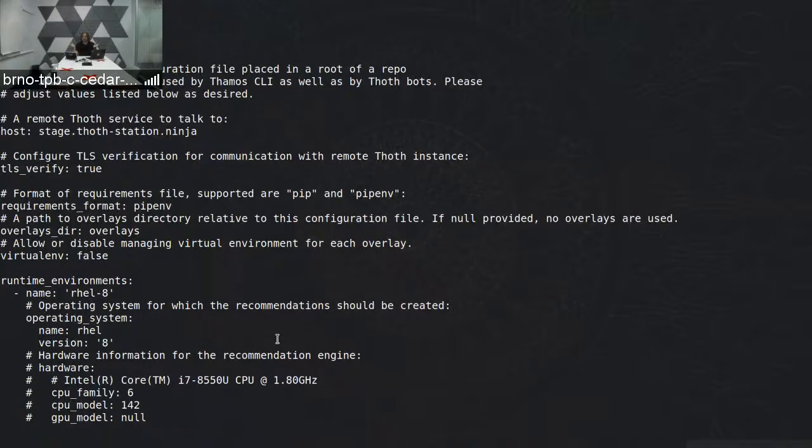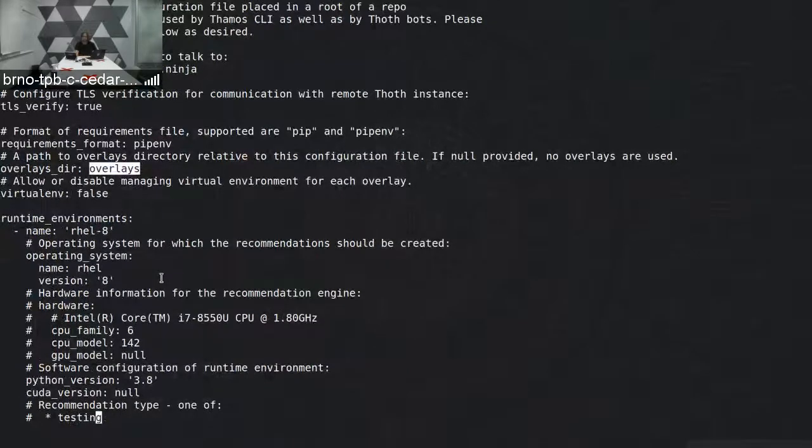This directory structure is created based on the overlays directory configuration option, and everything that we create here will be put into the overlays directory. So that's the configuration file.